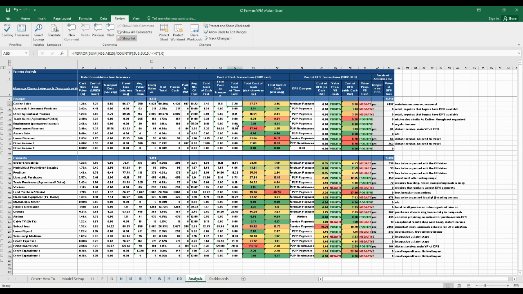So now we get to the analysis part of the whole thing. So here in this column you can see the total cost of cash, and this is if we include the cost of risk, the cost of time, and the cost of transportation. So for coffee sales that would be close to 28,000 per transaction. Now the colors in these columns are coded based on the highest and lowest value within each column. So the lowest number here will be green and the highest number will be red. So it's only within this column.